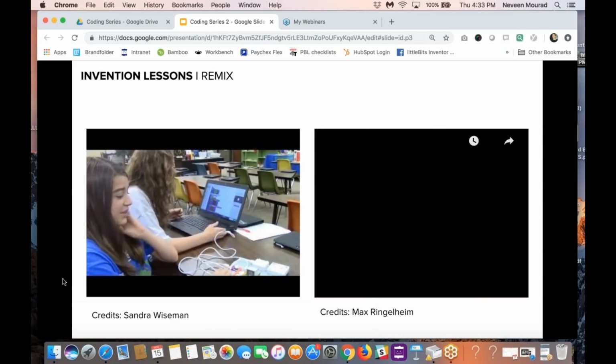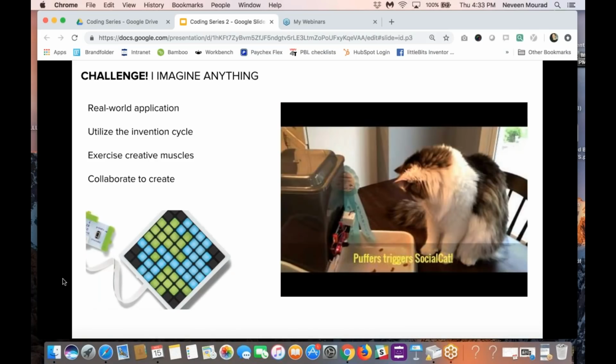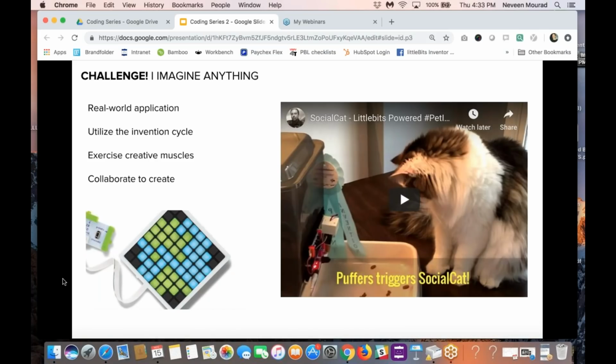And so at this point, your students will have gone through the Hello World lesson where they'll have been brought into the community of coders and coded their first Hello World program. They'll have learned about the basics of coding concepts and actually explored them with bits. They'll have built 4 different game inventions and had the opportunity to remix them.